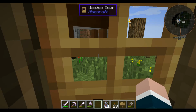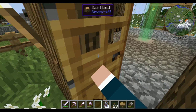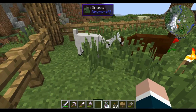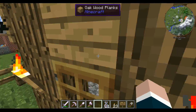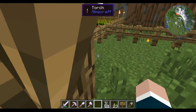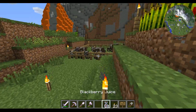We'll go see our pet goat, Garry, who seems to be jumping. He must be excited. Okay, what's going on out here? Garry! You got another goat! Is that your girlfriend? Oh, Garry. Garry's got a girlfriend now. That's why he was so happy. He was like, Hey, Dad, come check this out. I got a girlfriend. Good on you, mate. Alright, we'll have to name her later. So, Garry's now got a girlfriend, apparently.